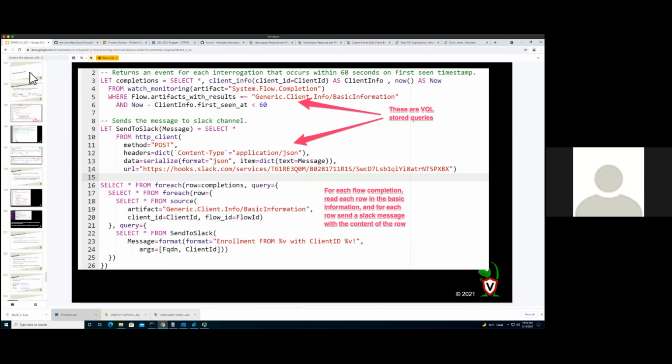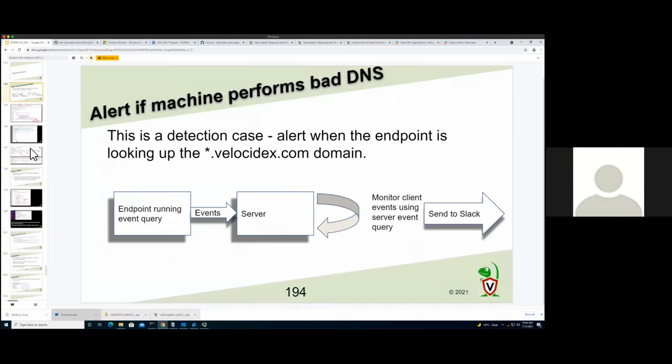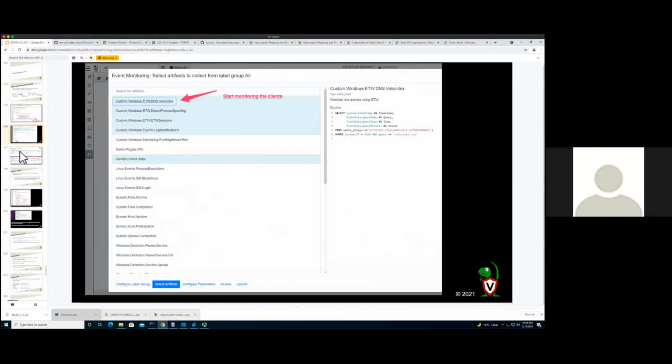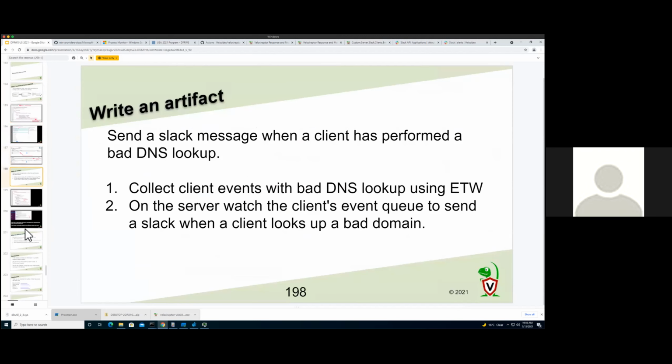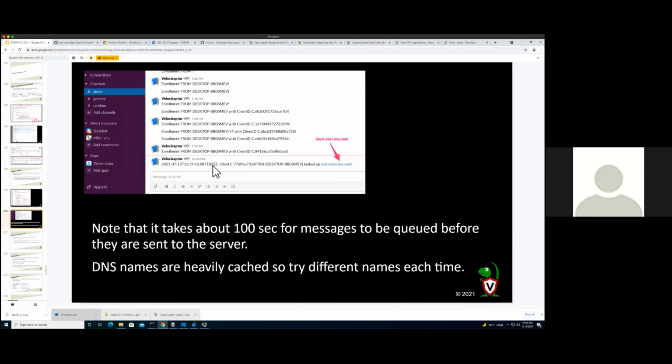So again, we don't have time to really get into that too much, but it gives you a bit of an idea as to what actually happens, how we can create alerts and escalations so we can automatically send messages to Slack.